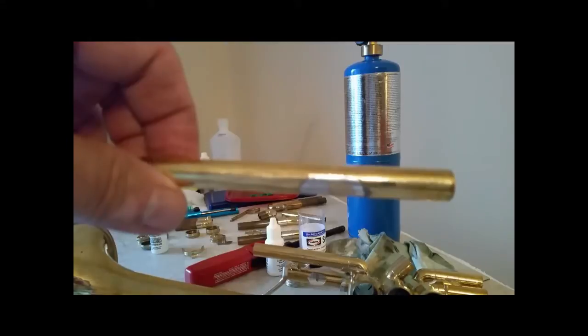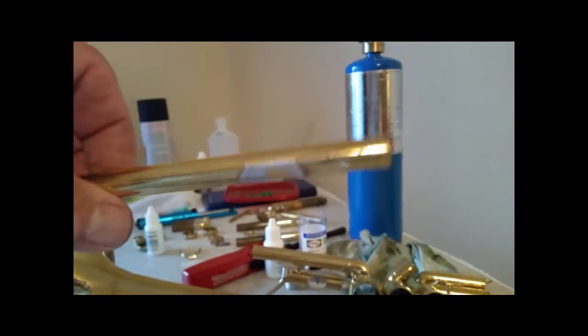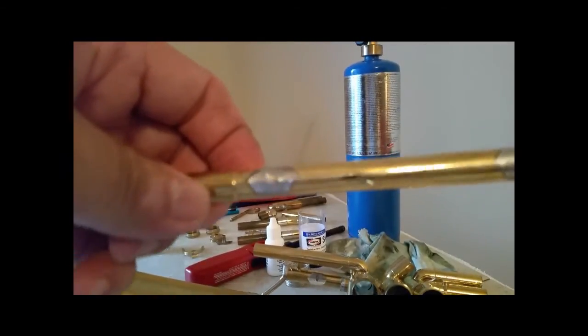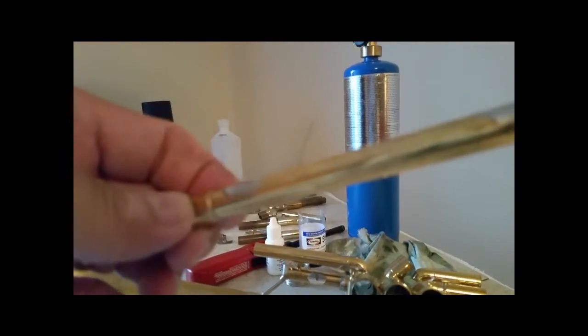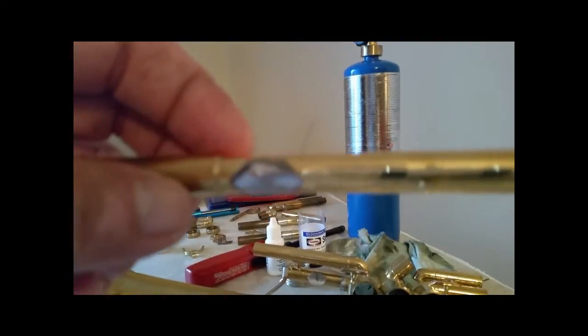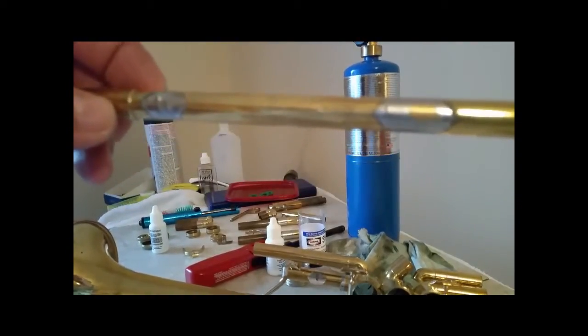Same thing, sandpaper, steel wool, little polish. This takes a good bit of time on these two, and I will attempt to spin it in my drill like I did before, and that helps speed things up. So I'll be back.